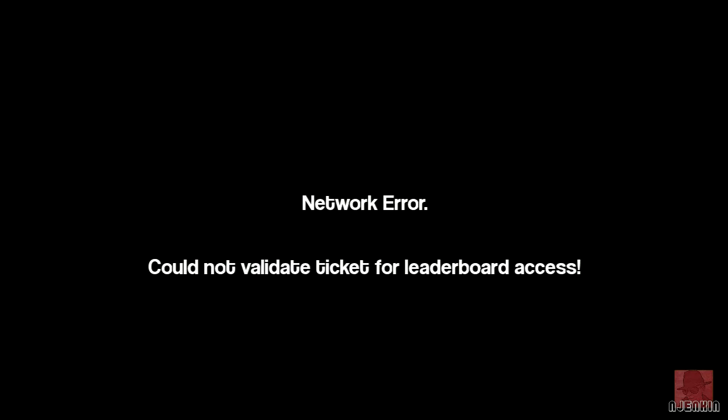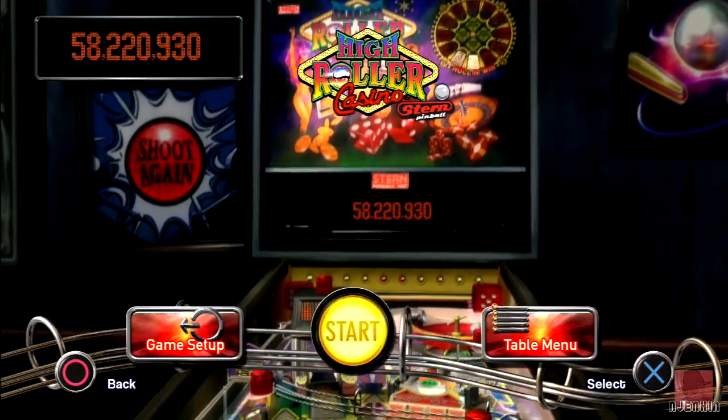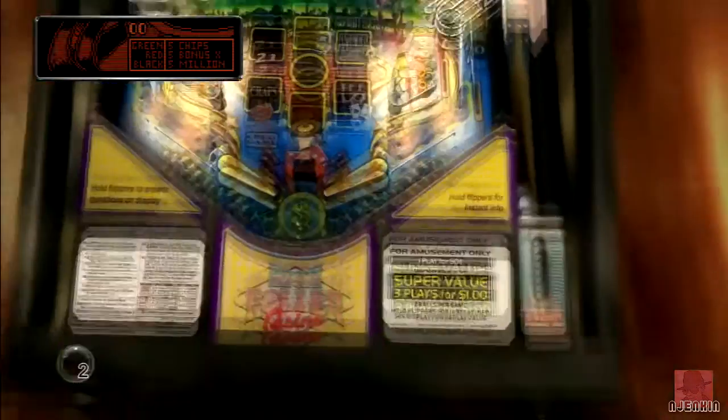Bye, good looking. Thanks. Let's try and log in again. I had this problem the last time I played. I'm having network problems so I can't log in, but it's going to try and log in to record the score. Network error, oh well. 58, what? Something's gone wrong there. Let's have another go. Go nuts, partner. Poof.